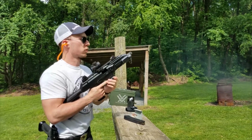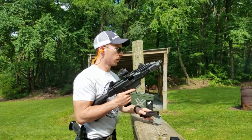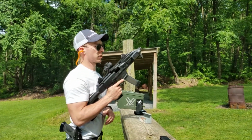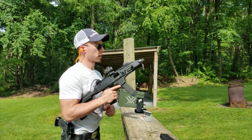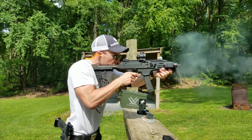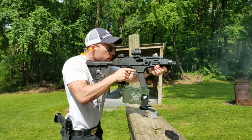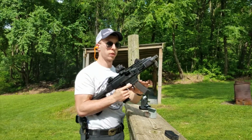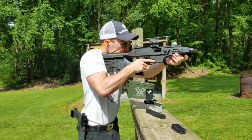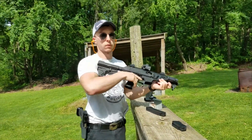So it's not too bad. Had a couple A-zone hits up there. Looking pretty good. Coming across, just running some 2/3 IPSC size targets, USPSA targets, however you want to say it. So this gun transitions super fast. Just so smooth. And with the MRO being in this low mount, you can really get your head down and just keep your head planted on the brace and run through whatever's in front of you.